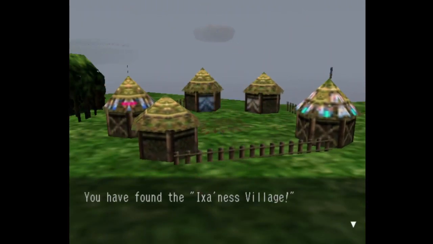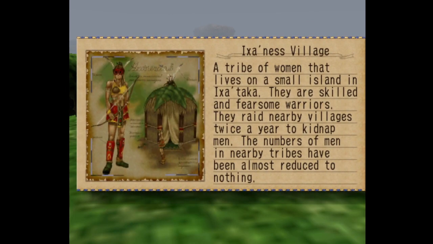Alright, so this is the Ixaness Village. Obviously, this is roughly based off the Amazons, a tribe of women that lives on a small island in Ixataka. They are skilled and fearsome warriors. They raid nearby villages twice a year to kidnap men. The number of men in nearby tribes has been almost reduced to nothing.